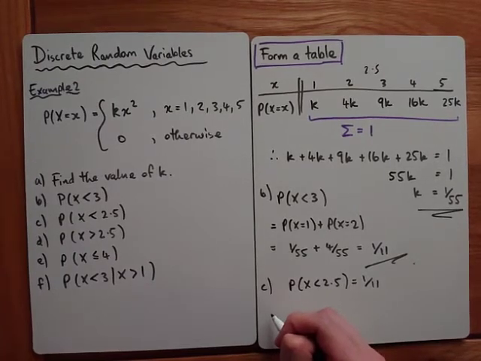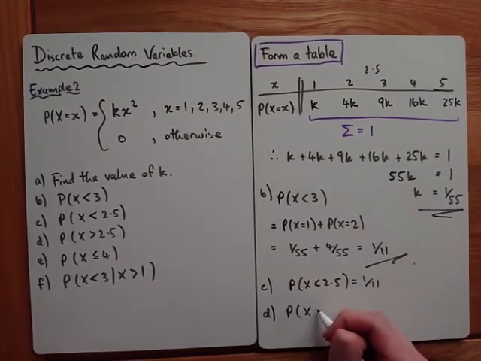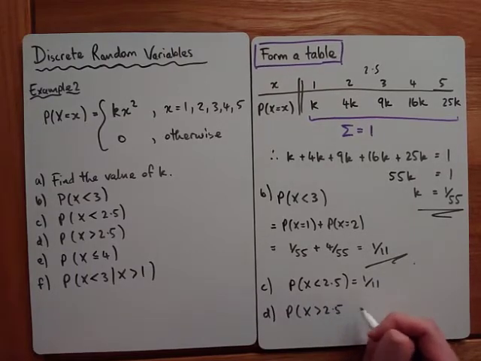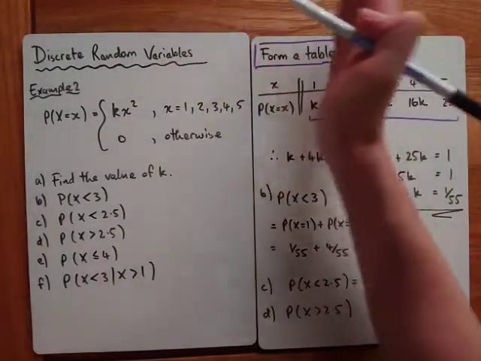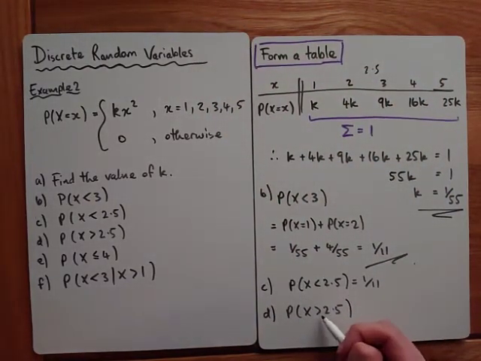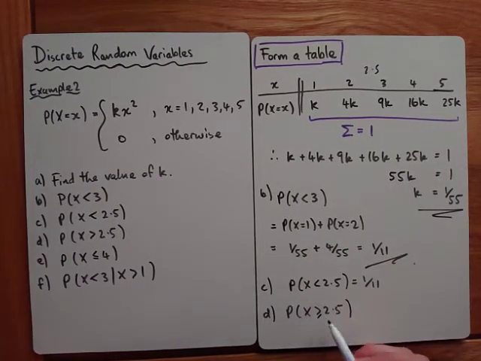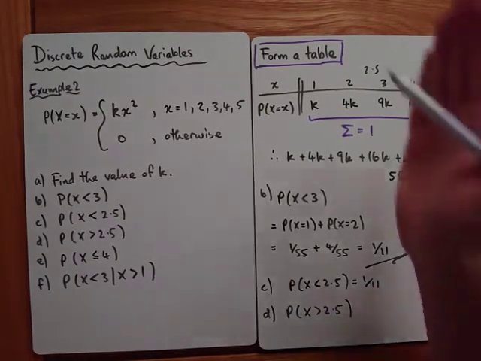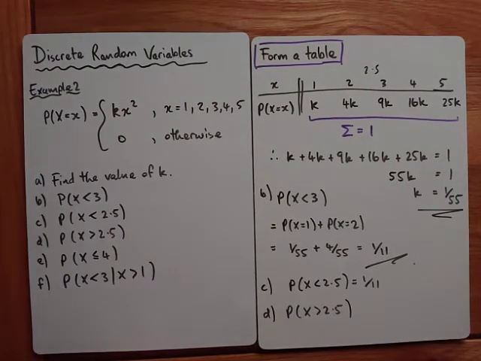Next one, probably to be more than 2.5 would be that way, wouldn't it? So it's either less than 2.5 or it's more than 2.5. Technically, if we wanted to include all possible outcomes, it'd be less than 2.5, greater than or equal to 2.5. But because in this question it can't equal 2.5, it's either less than 2.5 or it's more than 2.5. It's never equal to 2.5 anyway, is it?